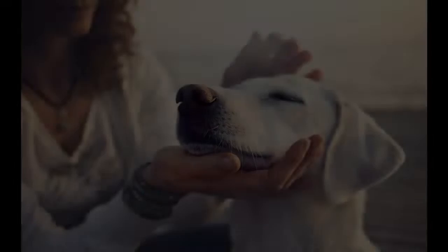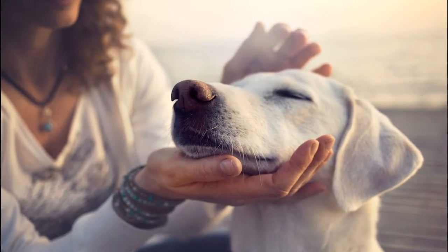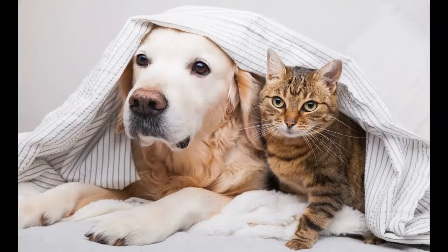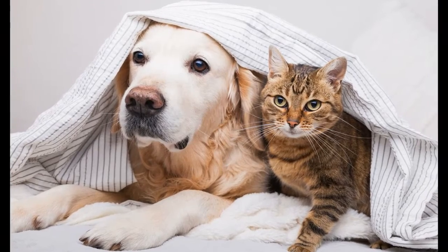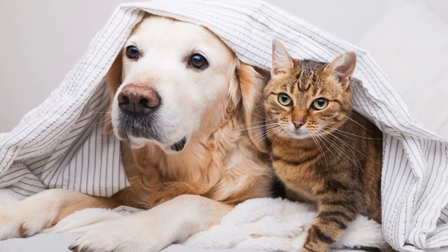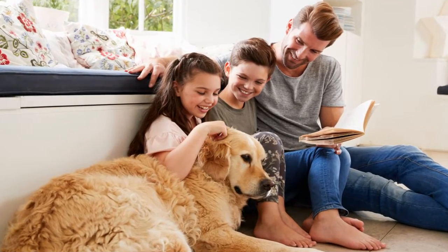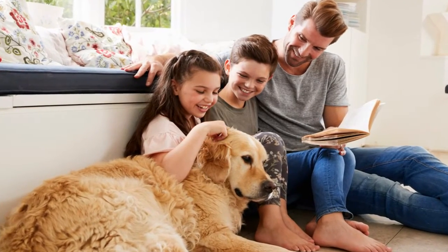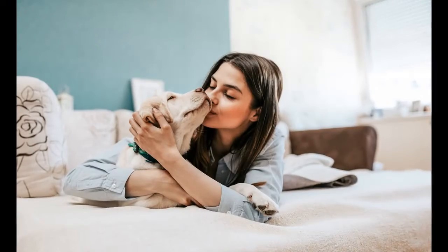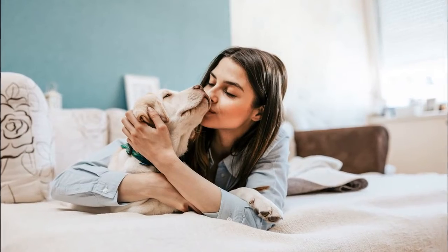When a CR reporter adopted her dog, she got him a simple thin flat dog bed and thought that'd be enough. But her dog refused to sleep on the bed — he preferred a reading chair, the couch, or the reporter's bed. It wasn't until a friend admonished her for his cheap bed that she finally invested and got him something a little nicer. The investment was well worth it because her dog loves his new bed and is now a much happier pup.